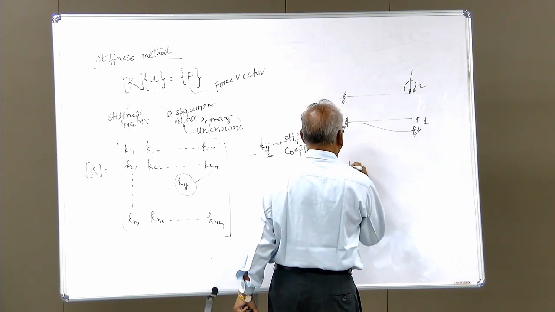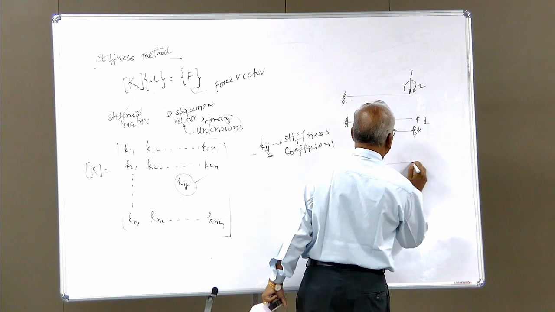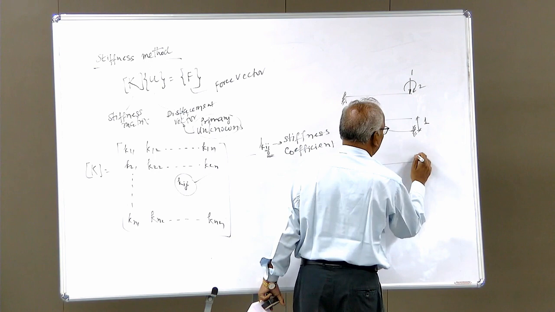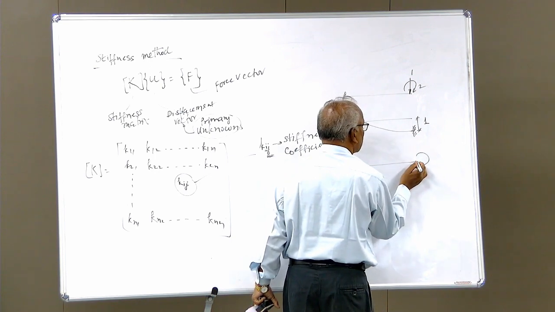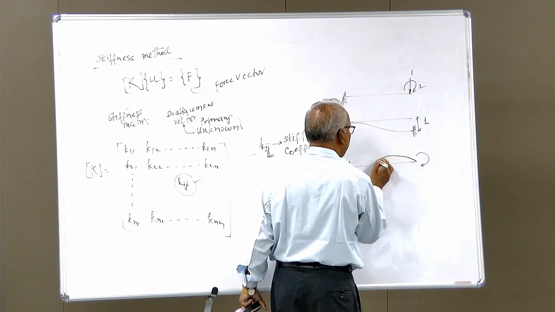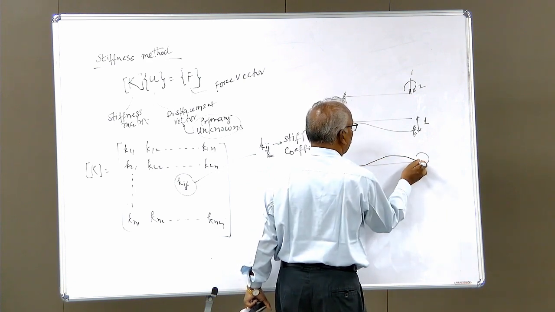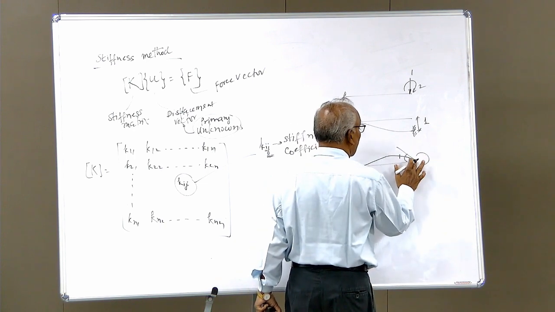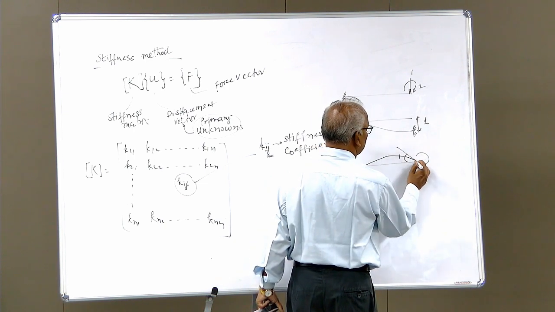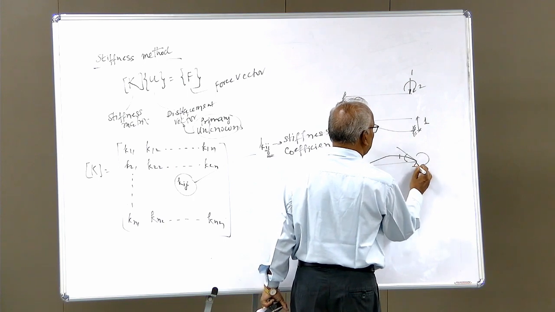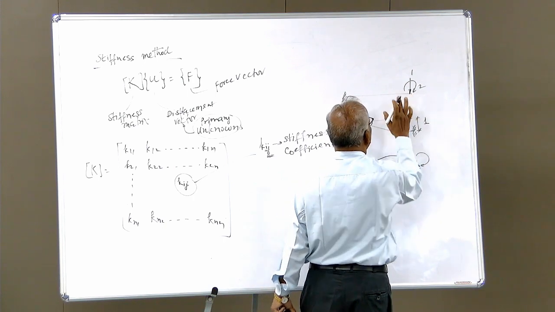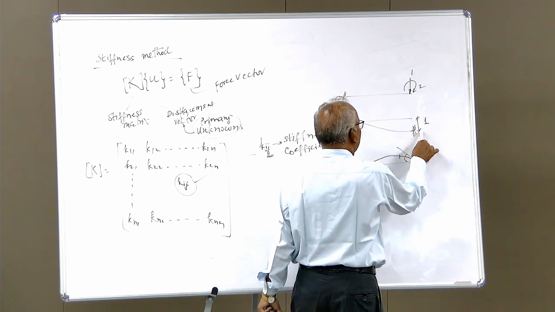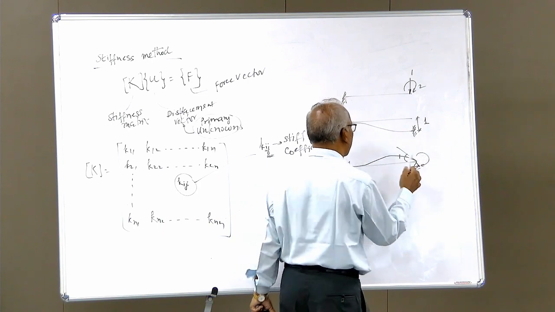Then, the second one, you apply unit displacement only along coordinate 2. Only along coordinate 2 means you apply rotation. So apply unit rotation, and you should not allow any displacement here. Therefore, this will be treated as supported. So even though it is a cantilever, when you apply the displacements, you have to be careful. You apply only vertical displacement in one case, and in the other apply only rotation and find out the forces.